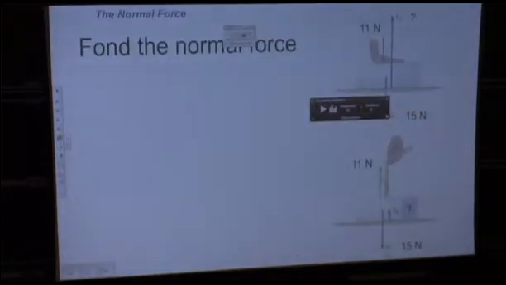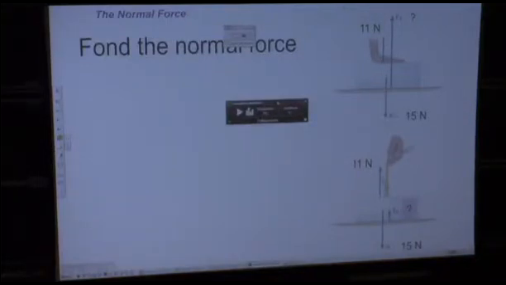So here, I'm going to give you 100 seconds. You have to calculate this force, and you have to calculate this force. In both situations, that's the normal force. And when you're done, you should press 1, which says, I'm done. And in 100 seconds, it stops automatically, so. Start.